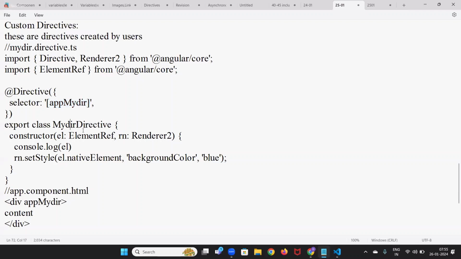And here I am giving the property background color blue, so for this div the background color will become blue. This is how custom directives can be done.